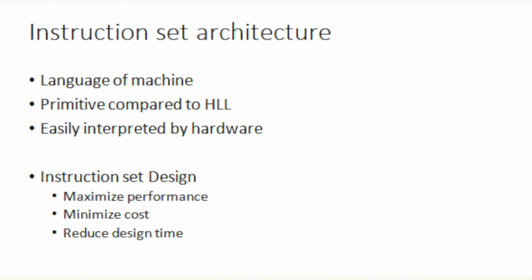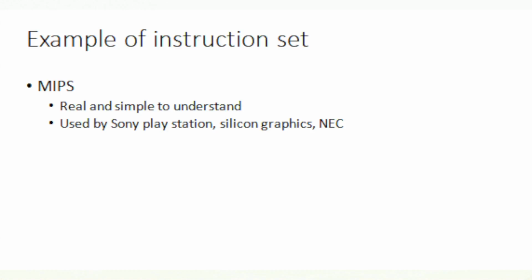ISA is the language of the machine. It is primitive compared to HLL and easily interpreted by hardware. Instruction set design aims to maximize performance, minimize cost, and reduce design time. MIPS is an example of an instruction set. It is real and simple to understand. Used by Sony PlayStation, Silicon Graphics, NEC.